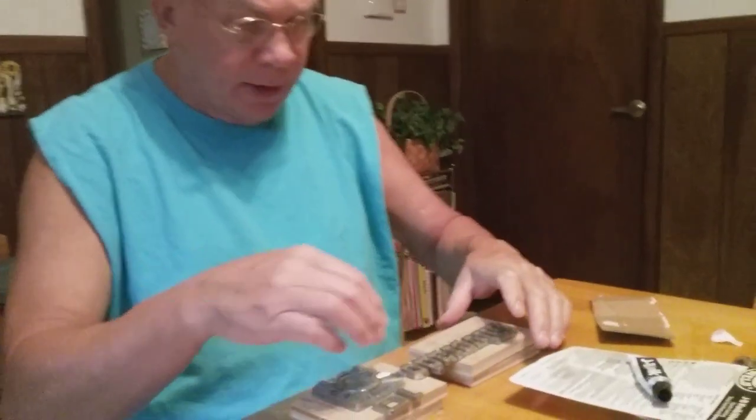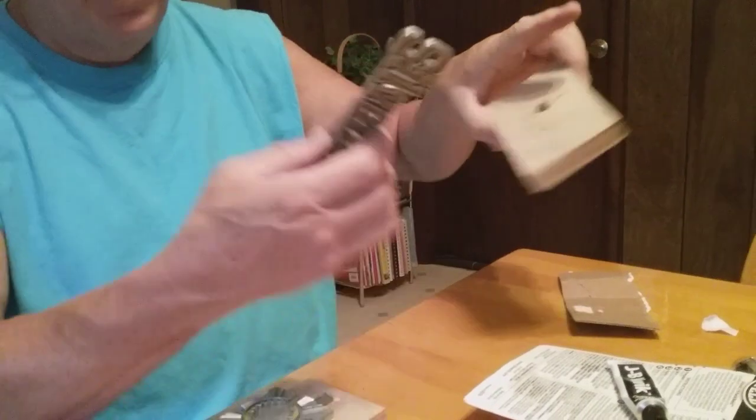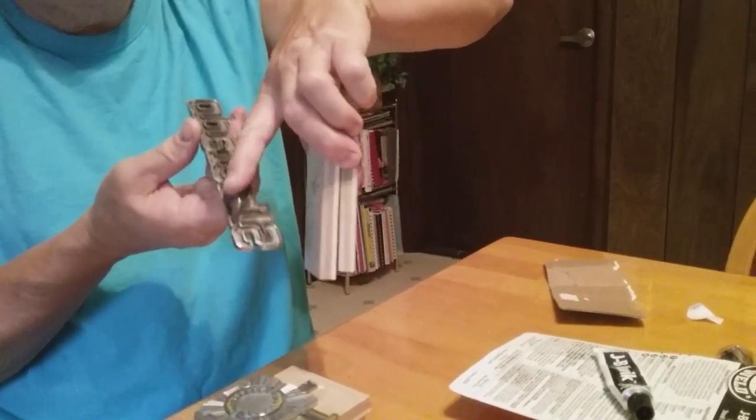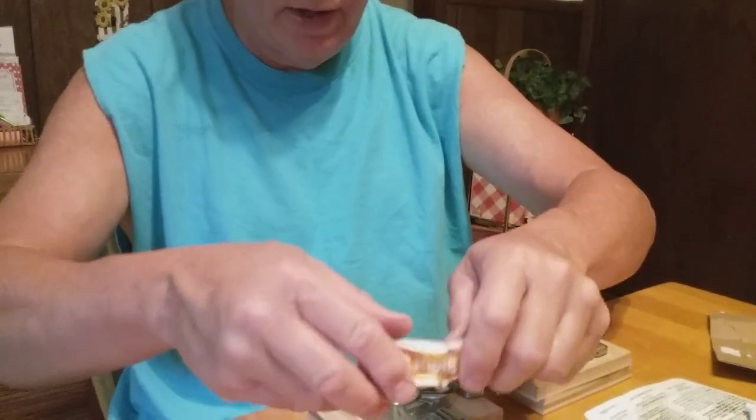Anyway, back to the project or experiment. Before I get started on this, I was going to tell you I've got two pieces of wood that's got holes in it. And that's where my stud is going to go into these holes. And hopefully, with a little luck and a little prayer, it'll go together. I can weld this with this JB Weld.